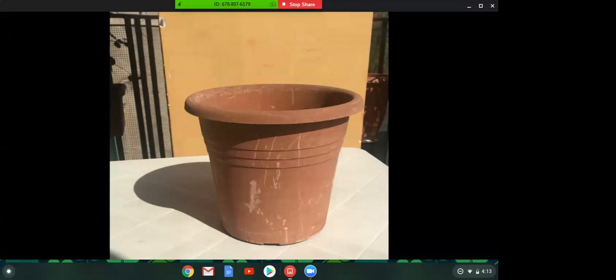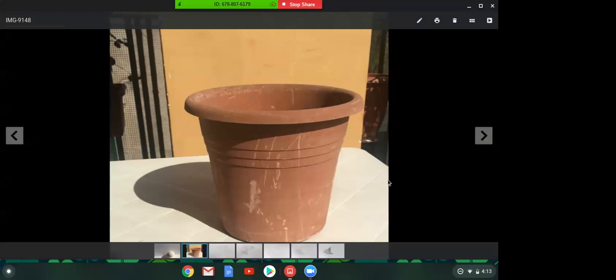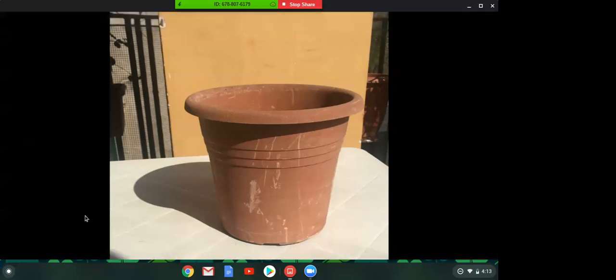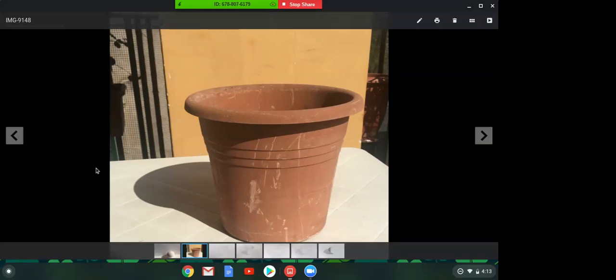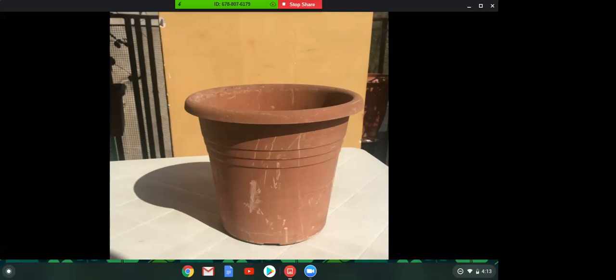Now I want you to squint your eyes, looking through your eyelashes, and compare the edge of the pot in the sun and the light versus the edge of the pot here in shadow where it meets the cast shadow. Now you see how where the pot is in the light against the white table, the edge is very clear and distinct. It's very crisp. But then when you move your eye over to this side, the shadow side, the edge of the pot where that meets the cast shadow on the table, they're almost indistinguishable. Like there's a big difference in the line, right, between those two. So that's going to be really important information when we're making shadows.